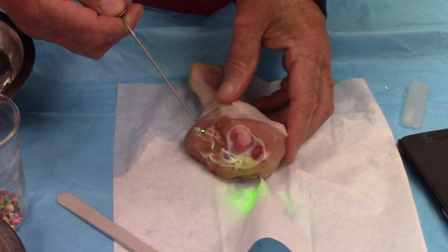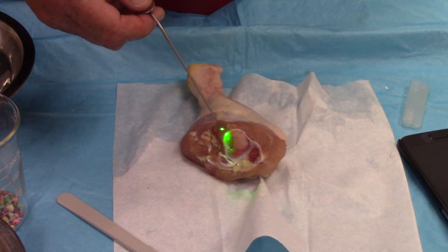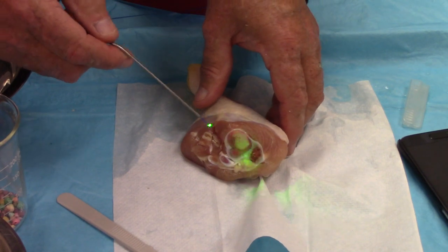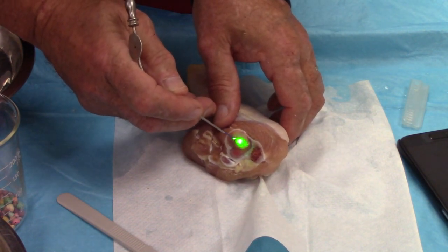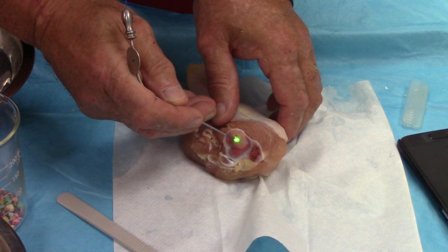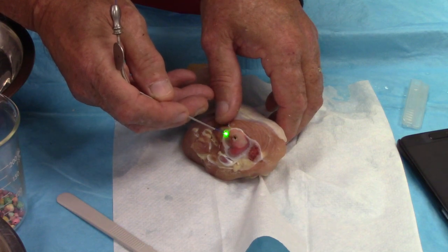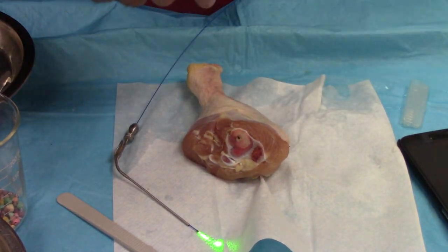Now let's experiment a little bit on hard tissue — both on the bone itself and a little cartilage. Right now I still have this on the low energy setting: 600 millijoules, 10 times per second. Let's see what it does to both. In performing osteotomies sometimes you can push forward with a fiber to achieve that, but just remember you better control it because whatever is behind where you're going is going to be ablated and vaporized. It works, but it's very slow. Usually you would not do hard tissues at these kinds of low energy settings.